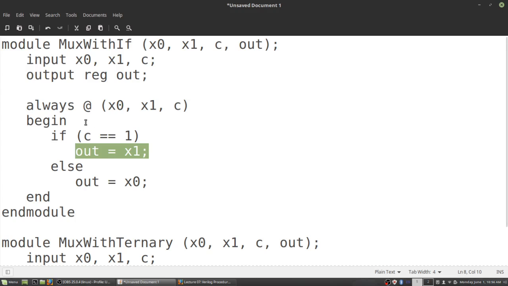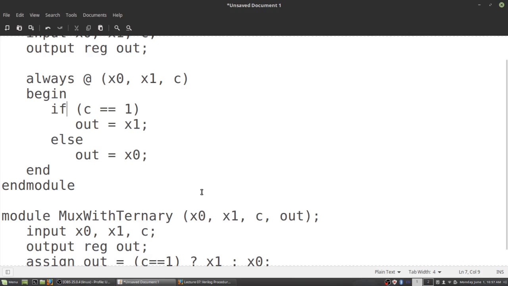The same is true with Verilog, where if we were to do two things here, we would put a begin and end statement around the lines for this if statement. So that's doing things with if, or if then else statements, in our procedural specification.